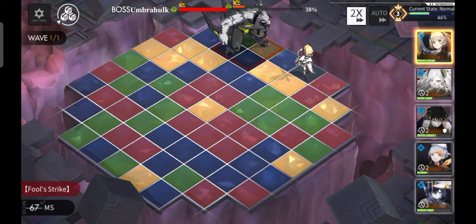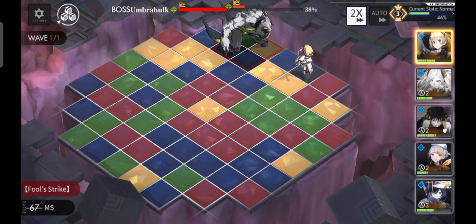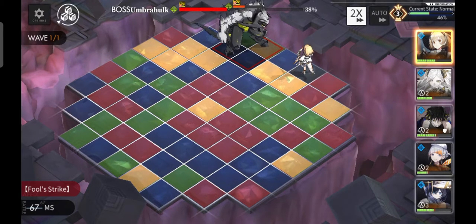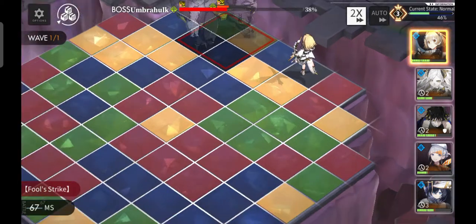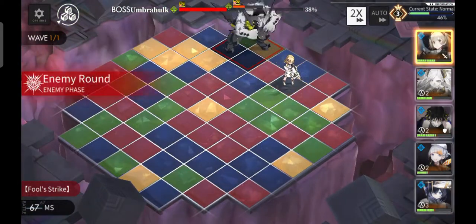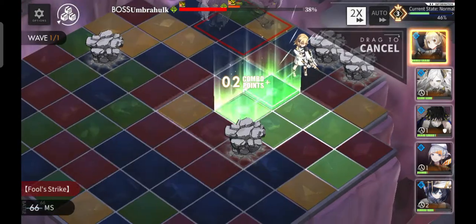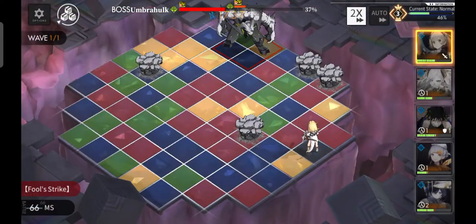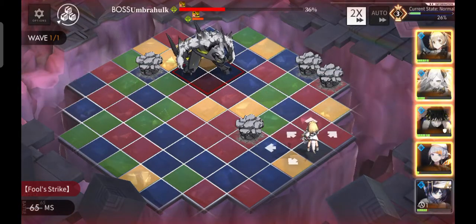This boss hits hard. I don't know if I can make it alive this one. I need to clear this one. Okay, let's clear the green one. There are no blue tiles. Okay, skill is ready.